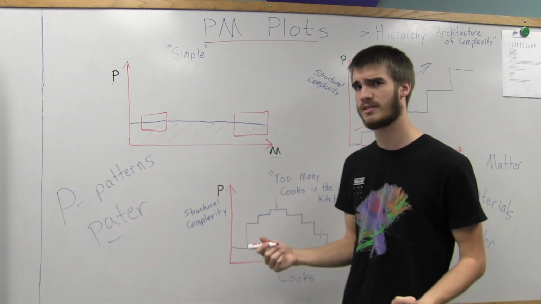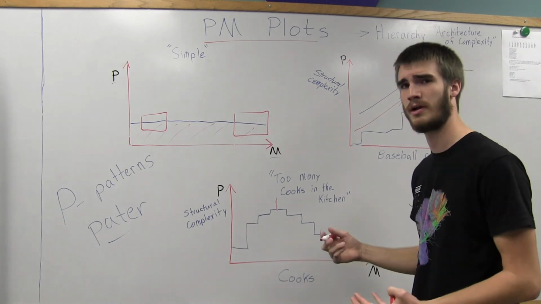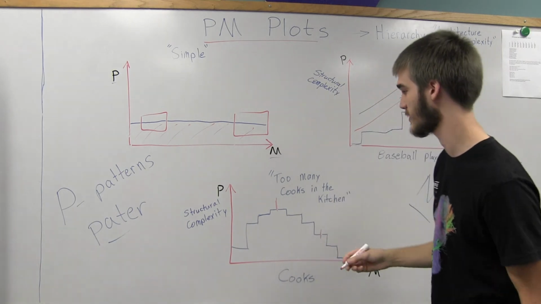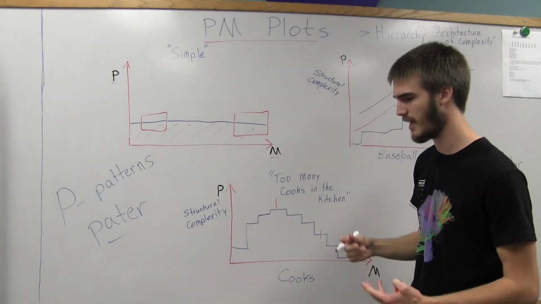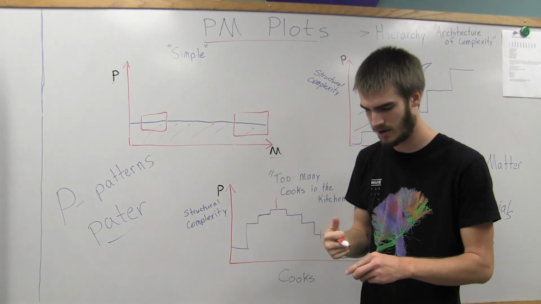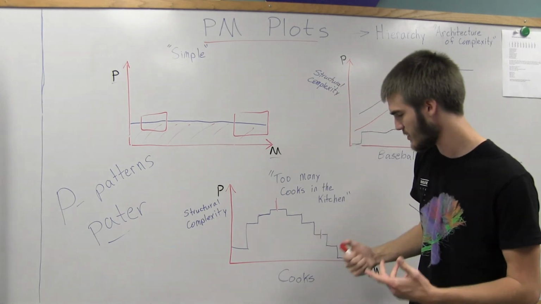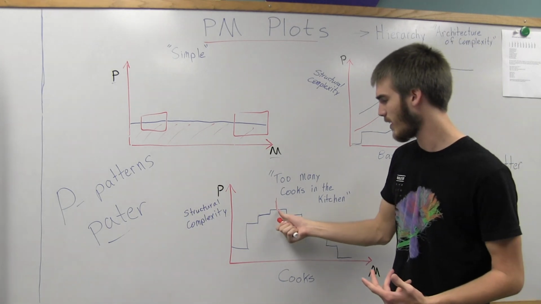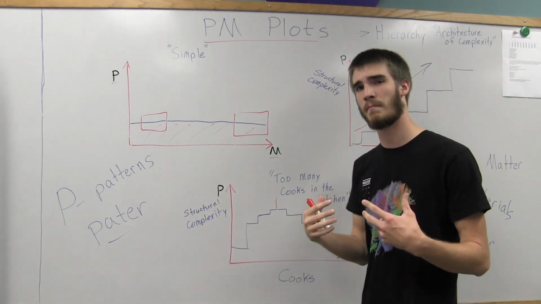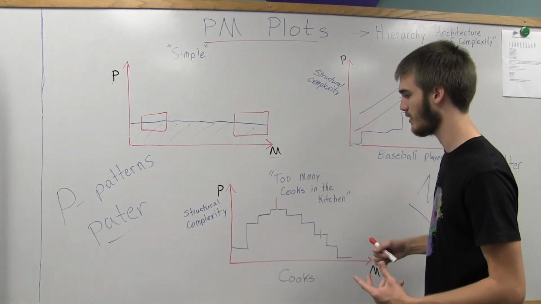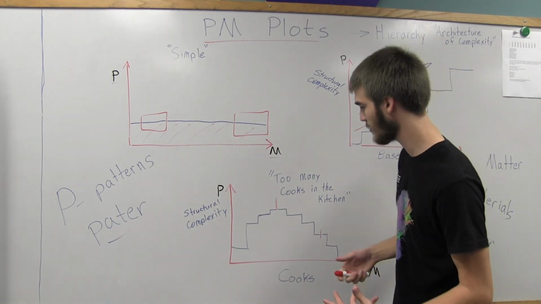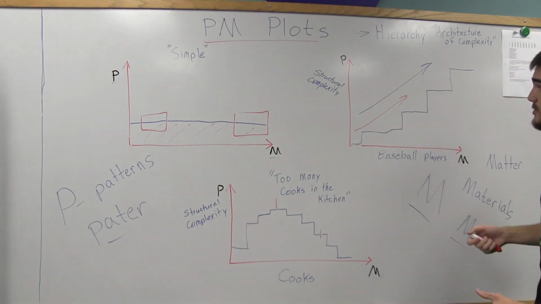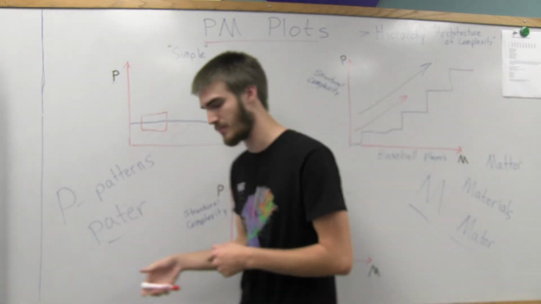These are all things that are well known in other fields. This concept of a simple system is crucial in physics. This idea of optimization in economics is part of the entire set of rules that we use in business, any kind of consumer activity where there's what's called a marginal increase in efficiency. So PM plots can be very useful in terms of visualizing qualitative aspects.